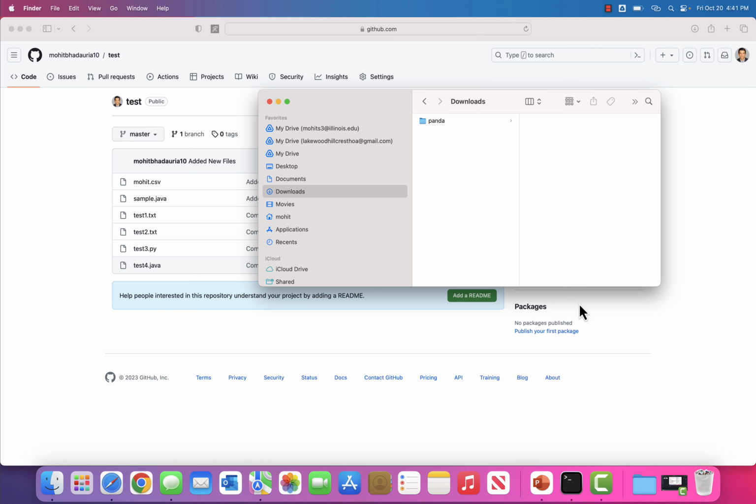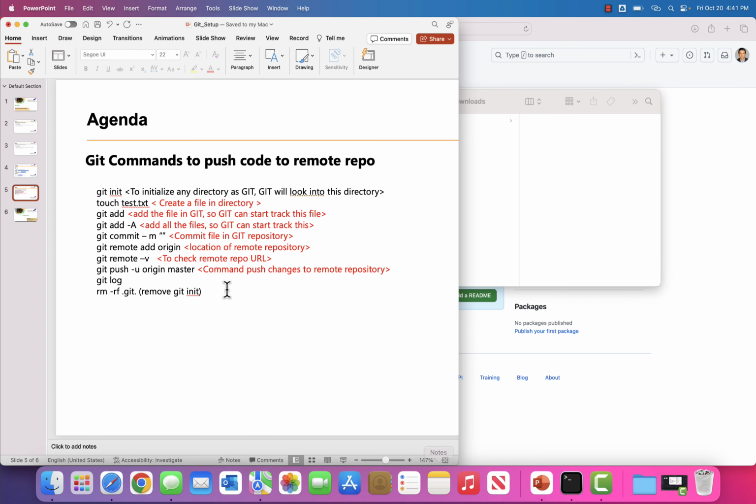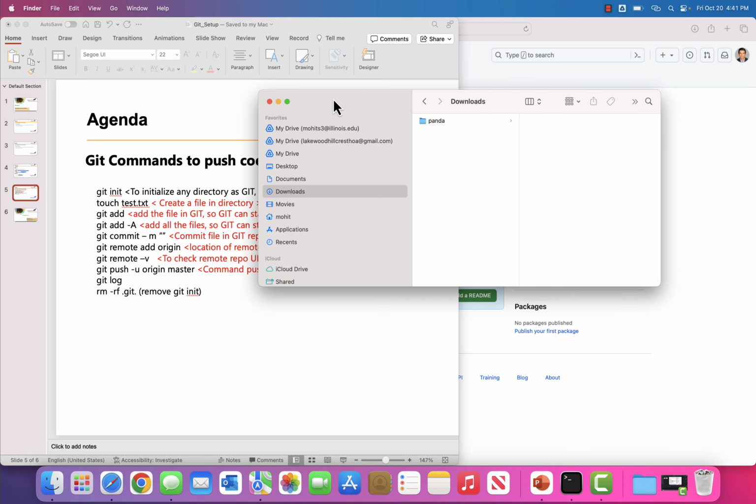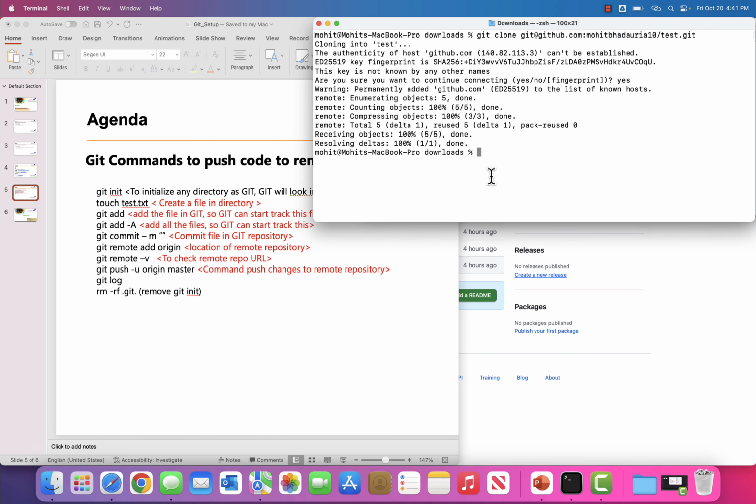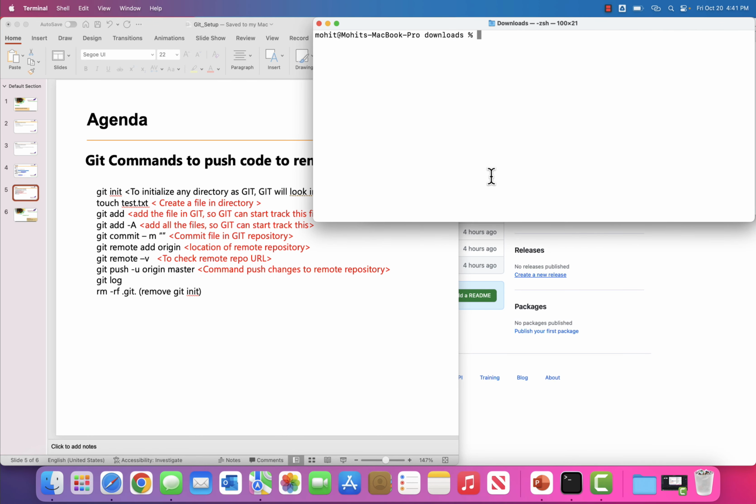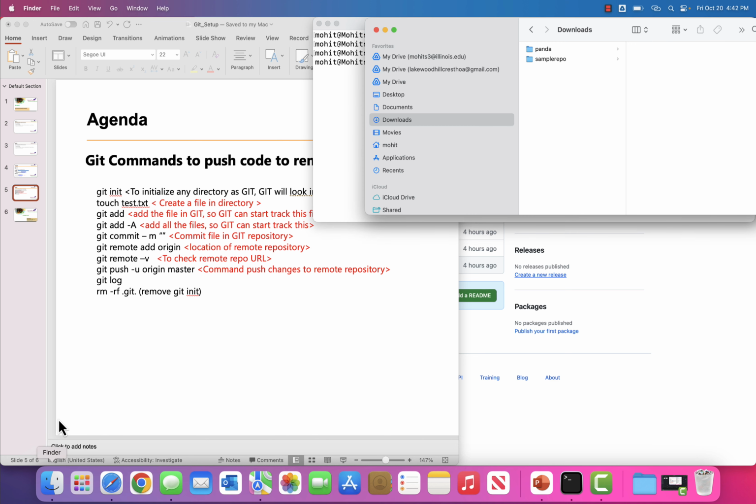Okay, so there are a couple of commands. I have git commands which, if you are working in Git, you should be aware of. Okay, so let's go over here and let me create a repository. Let me create a folder with mkdir, and I'm just giving the folder the name sample repo. Okay, go inside the folder. And you can see the folder should be empty.